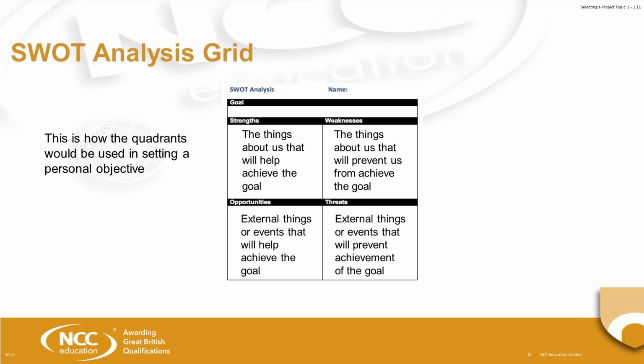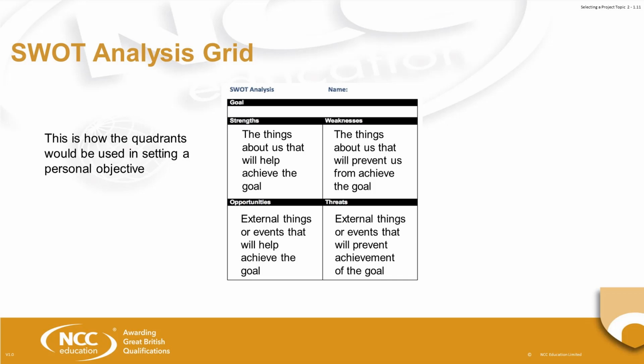This slide presents a SWOT analysis grid, which is pretty standard across all areas of business, and it contains 4 quadrants, one for each of the areas of strengths, weaknesses, opportunities and threats, and I've also inserted an area at the top of this grid in order to insert the goal that we're trying to carry out the analysis on. I think this is quite important because it does remind us that we are analysing our ability, or an organisation's ability, to achieve a particular goal. We're going to use it in this current instance to look at a personal objective, so the goal will be something that we want to achieve.